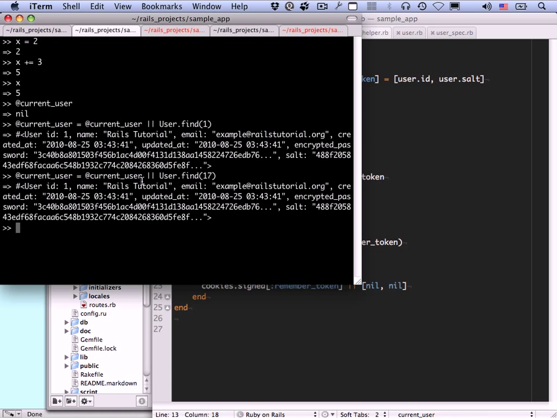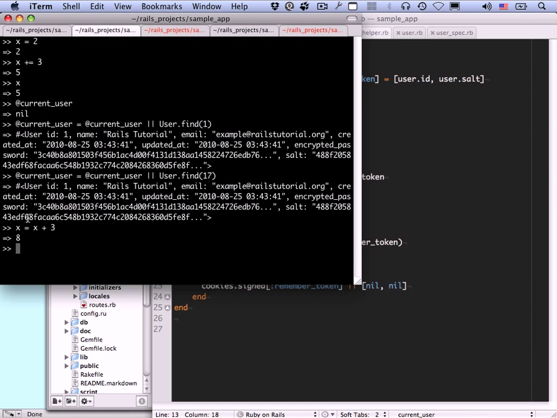So this is a little tricky, but this is extremely common idiomatic Rails code. In fact, this is idiomatic Ruby code. So I know I'm throwing a lot at you right now if you haven't done a lot of Ruby programming, but this is the kind of thing you will see all the time in other people's code. And so let me just bring the argument to a close. Notice that x plus equals 3 can also be written as x equals x plus 3. So x is now 5. This should be 8.